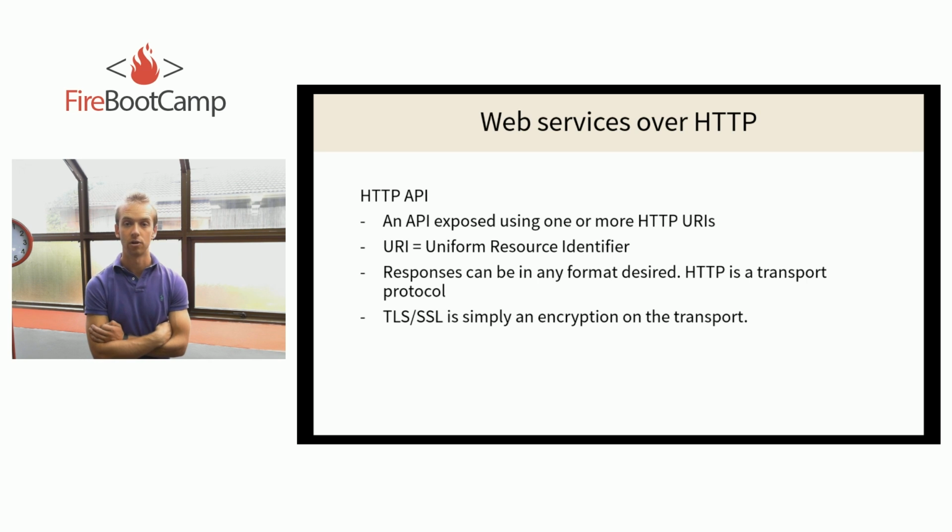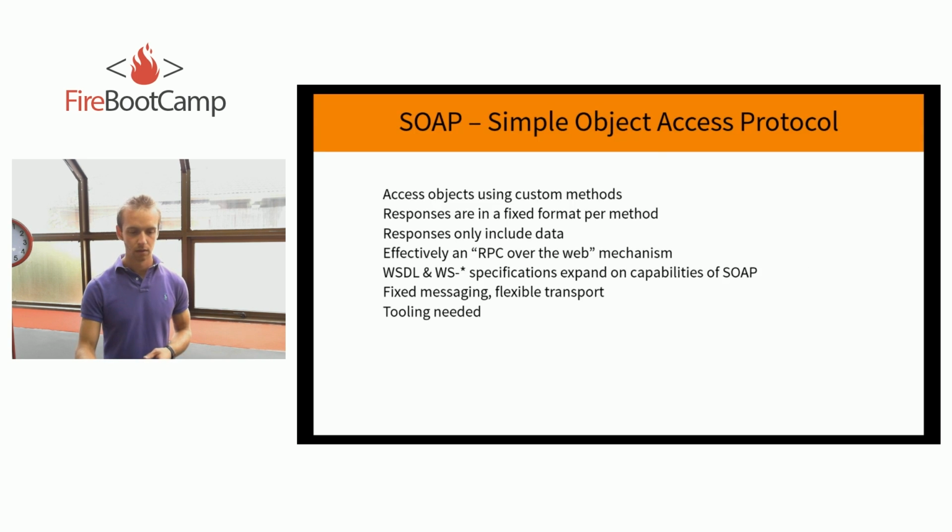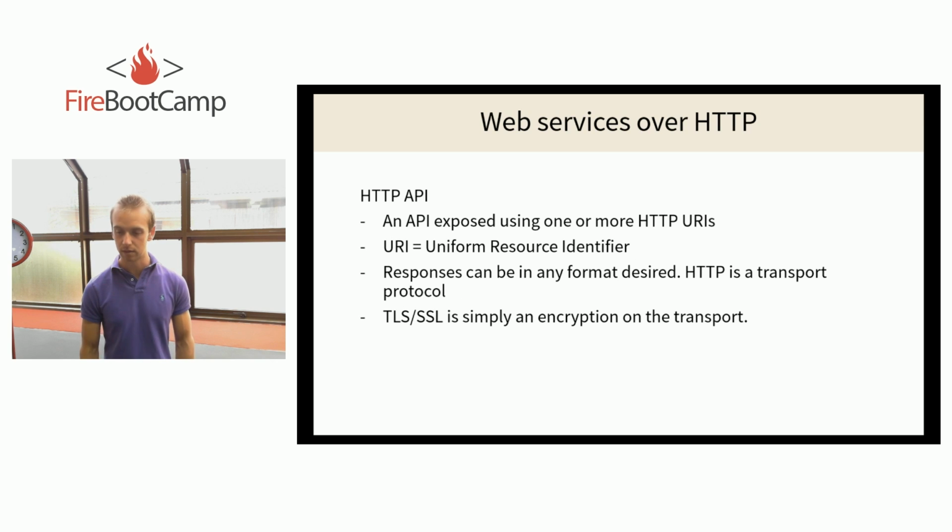HTTP is just a transport protocol. It's not actually like an application sort of protocol. It means that we can do really easy stuff like, oh, we want to encrypt it. Well, we just turn on SSL. Right? Oh, we want to do authentication. We can just turn on authentication. Oh, we want to cache it. We can put caching layers in front of it. There's lots of stuff we can do at the infrastructure layer with HTTP APIs that are quite nice. And everything in the world can talk HTTP.